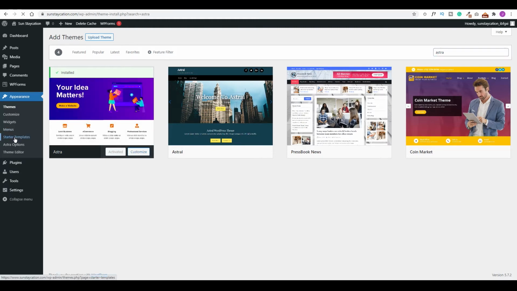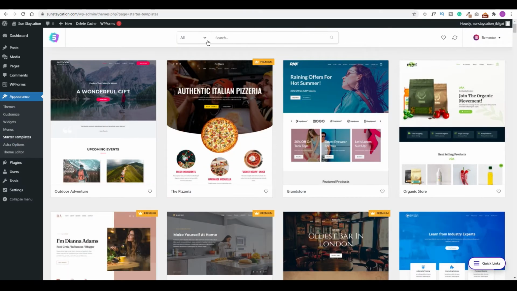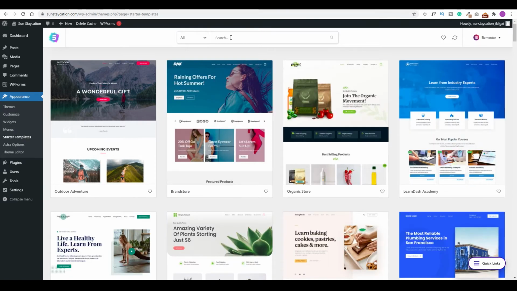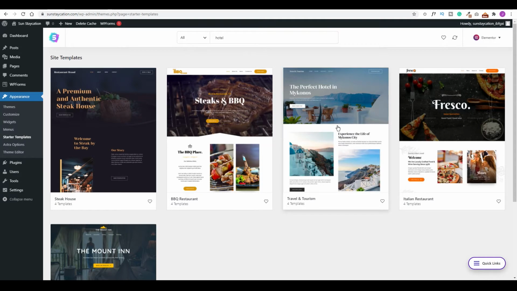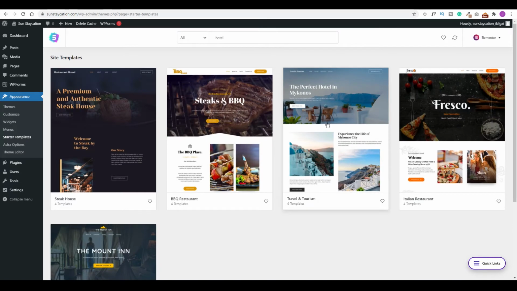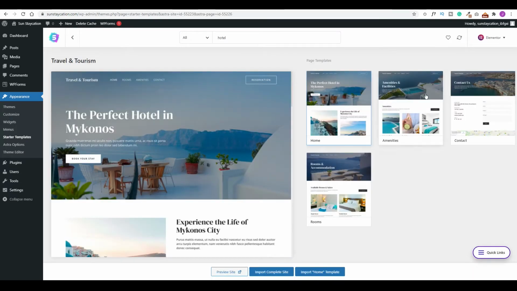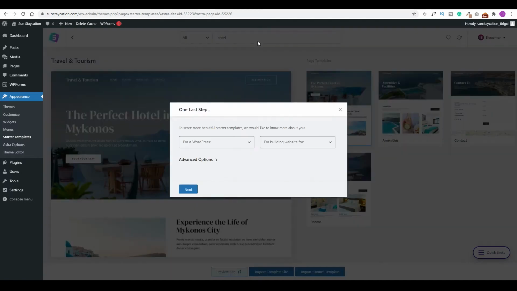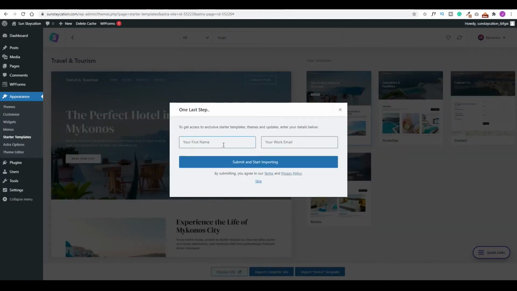So let's choose Starter Templates, and you could customize these starter templates by those that are free. So you could choose Free and come to the search area. We could type Hotel, and we're looking for the Travel and Tourism template. I've previously used this Hotel and B&B template. Let's come back up to Travel and Tourism. Let's click on it. It shows you the 4 different pages that it will install. So I want to install the complete website. You can choose just a particular page that you may want to install. I'm going to install the complete website. Come down to the bottom and we'll choose Import Complete Site. You'll enter the information, choose Next, enter your name and email address, or you could skip this option.